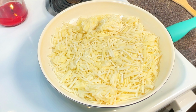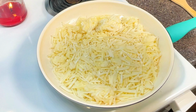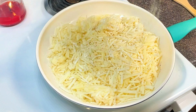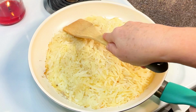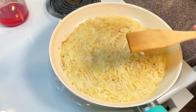I like to use a nonstick pan for this recipe. Once it gets hot, I add about 2 tablespoons of neutral oil and then the potatoes go in. I press the potatoes into the pan and then add seasonings. This then cooks undisturbed for some time.